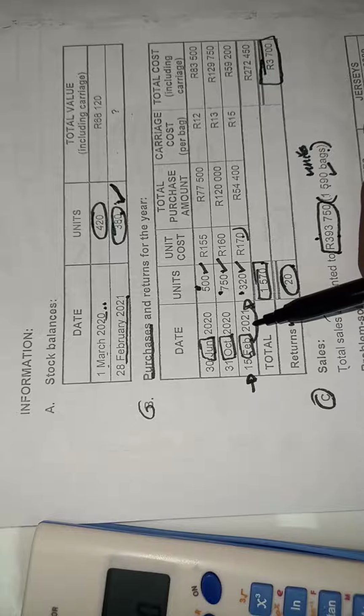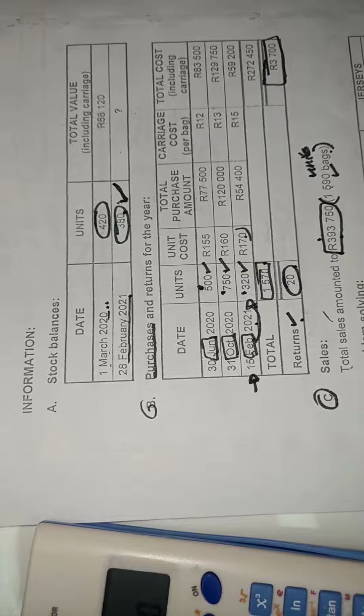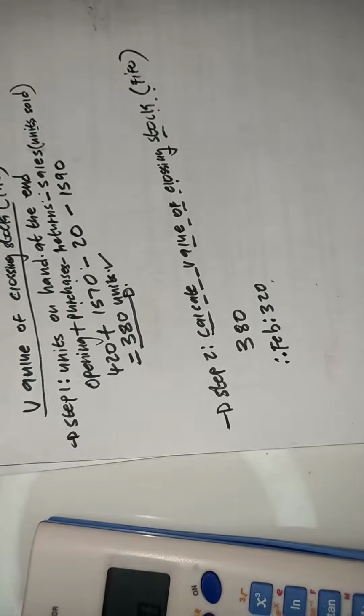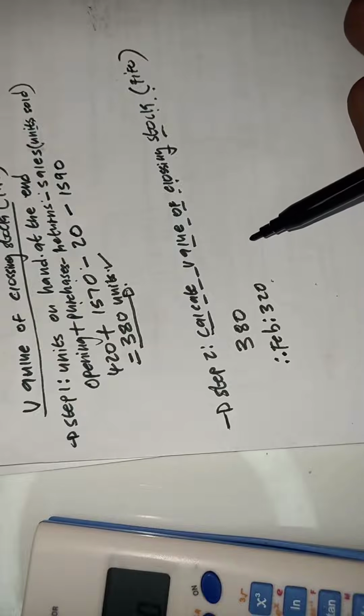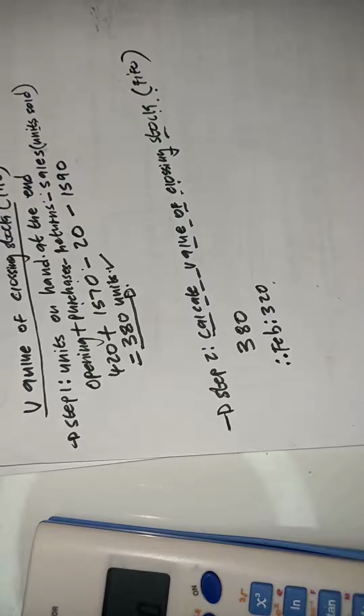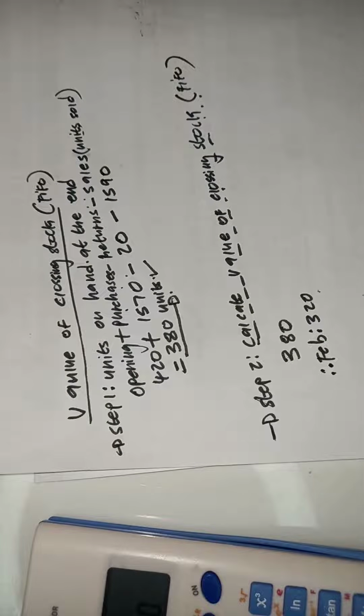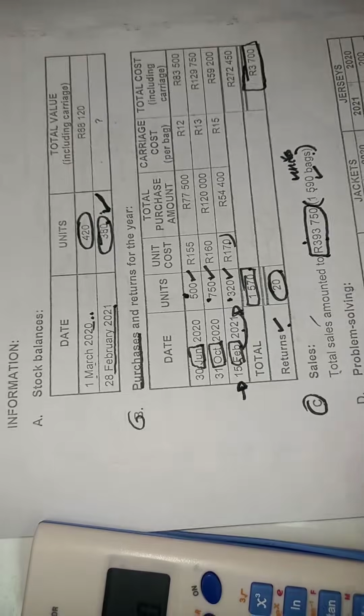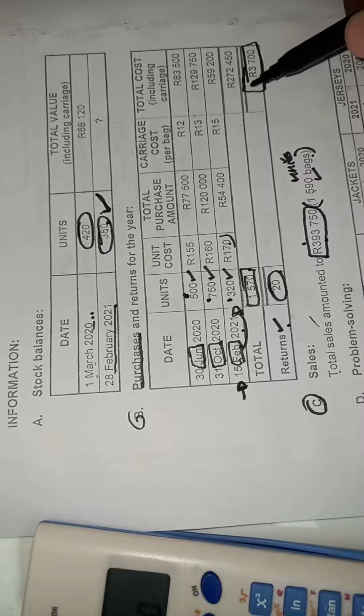If they are coming from February, which means we have to take the 320 that we have written here and minus 20. But now we are not sure if these 20 units returned are from February. Let's find out where they are from. These 20 units returned, where are they from? Okay, let's find out. So they said it's 20 units, and then the total price is 3.7. So let's simply say 3.7 on our calculator.